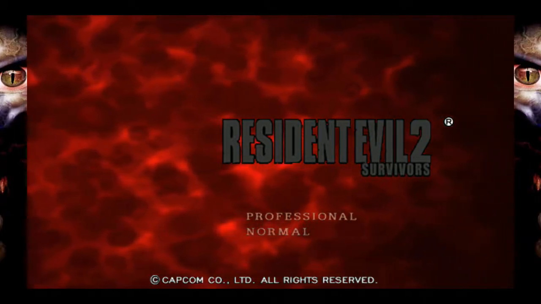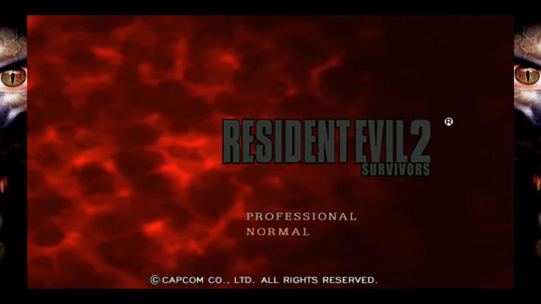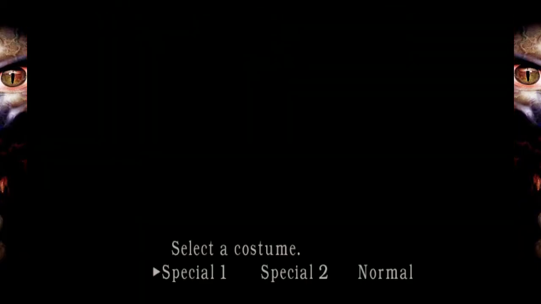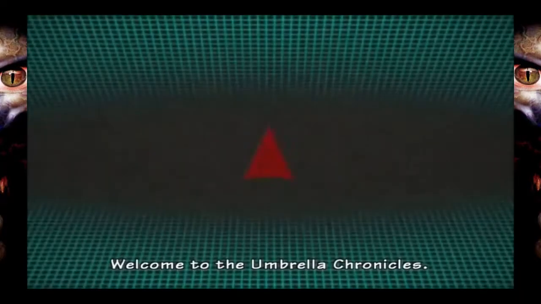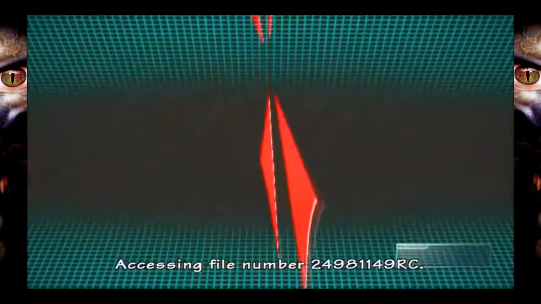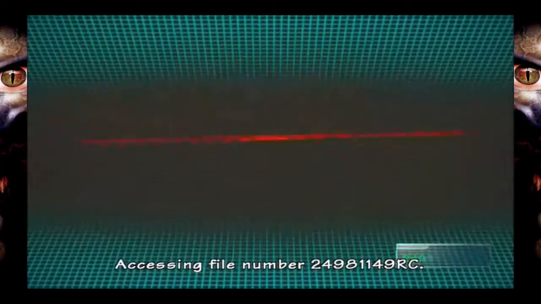So we've got a difficulty option here on the opening screen. Let's go for professional. Special 2, let's go for special 2, whatever. I don't know if the cursor's on there. The Umbrella Chronicles. See if there's anything different. I don't think there's going to be anything different to the intro screen there. Let's see if the opening's different, that's what I wanted to say.